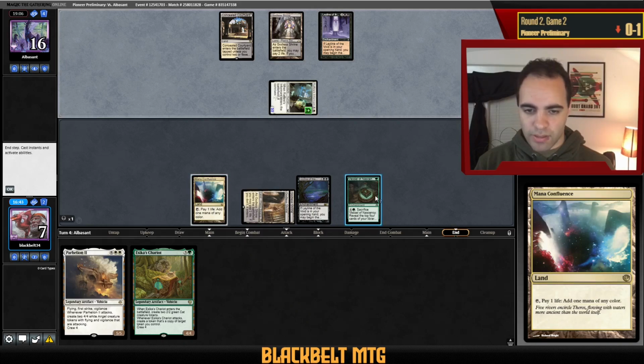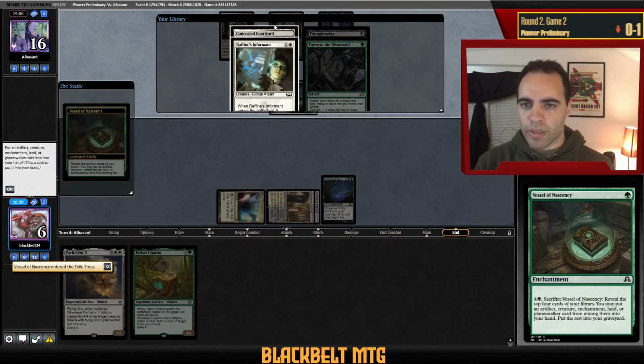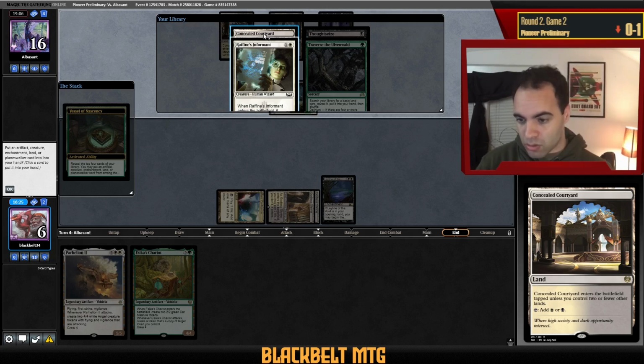Okay, let's get another land. Okay, we do a Concealed Courtyard. As much as I'd like the Rafine, I think I need to play the Chariot. It's better here, right? I mean, I guess next turn I could Rafine and then loot away Parhelion and then try the Chariot the following turn.